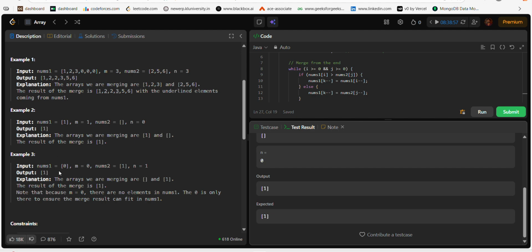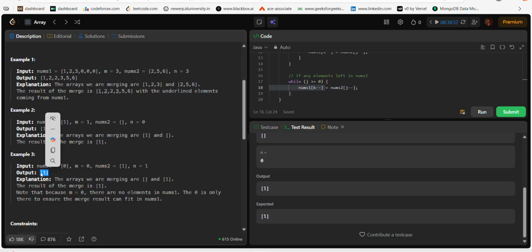In the third example, nums1 equals 0 and nums2 equals 1, meaning the length of nums2 is 1 and the length of nums1 is 0. Based on the second while loop, we assign nums1 of k equals nums2 of j, that's why it gives output as 1.